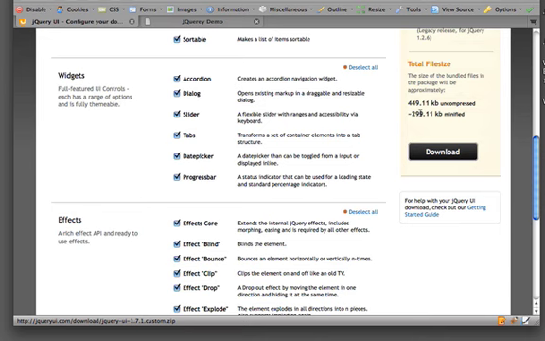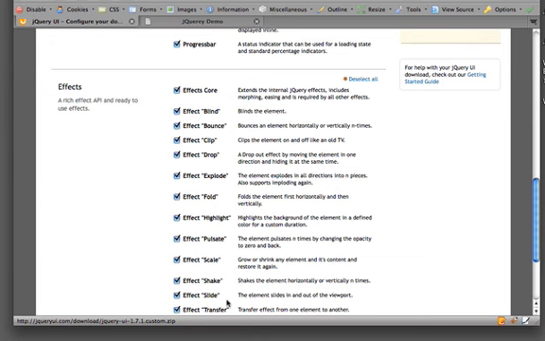Always look at the figures for the minified version. That 299k is going to have to load every time your page loads. So uncheck all the stuff that you don't want. Because this is a demo, I want all the stuff, but if you're on a production site, only use the stuff that you're going to need.